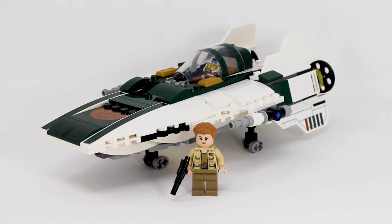And also, the 2 figures included with this set, while they are nice designs and they are both exclusive, they are not super desirable characters. There is no main character from the film included with this set. And then there's the design of this vehicle. It has lots of nitpicky flaws, and sure, they might be nitpicks ultimately, but when you have like 5 or 6 different nitpicks, they start to pile up and build to a fairly flawed design.